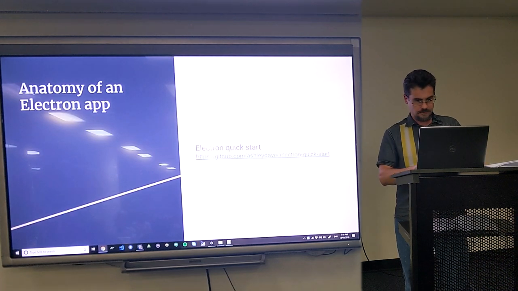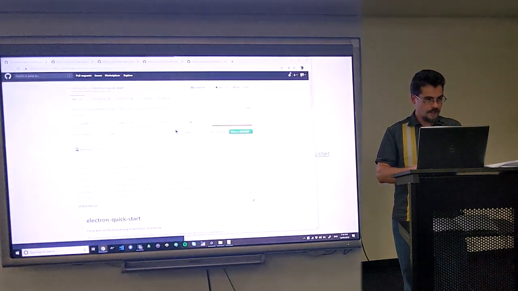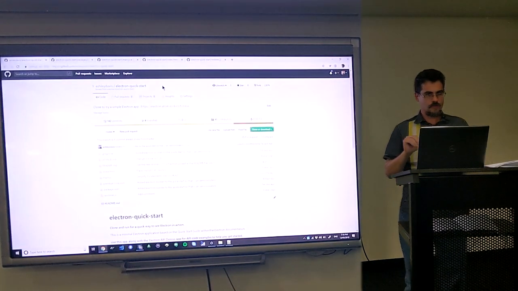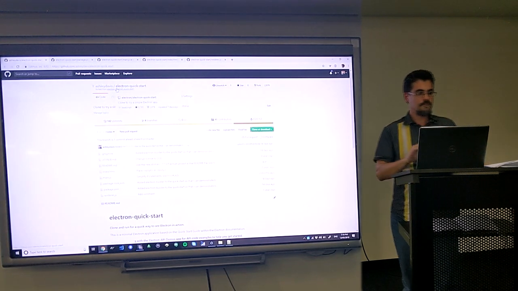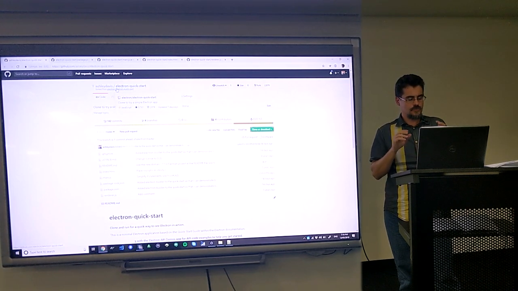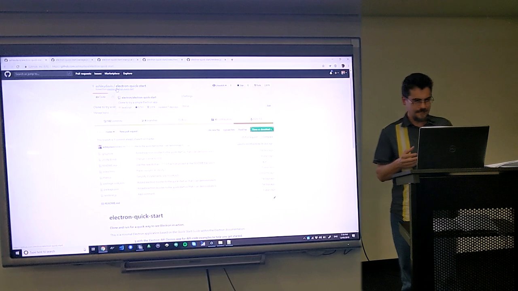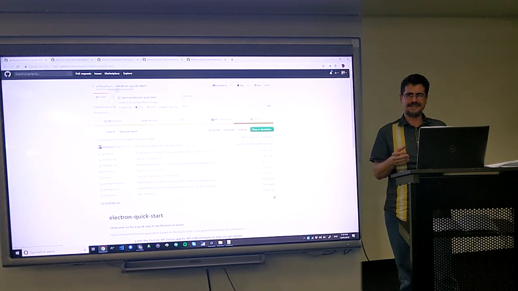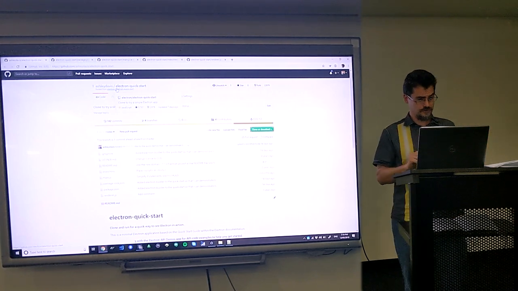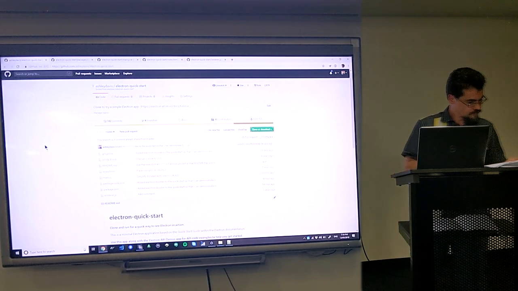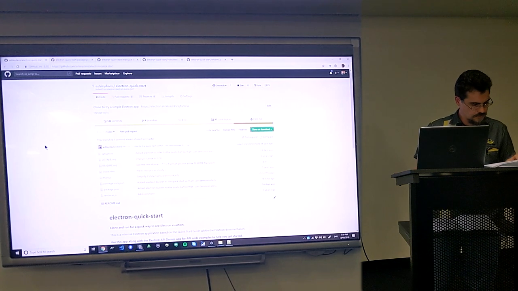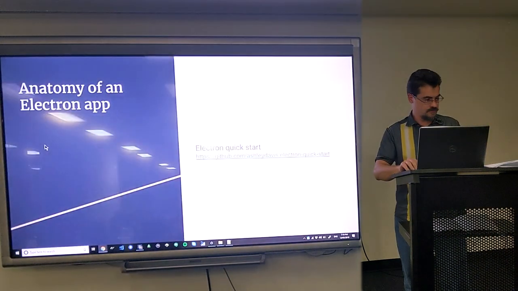I've got a fork of the Electron Quick Start. I'm just going to bring that up. The original Electron Quick Start, you can get to if you look at where I forked it from. It's really simple and really basic, and it's just really easy to get started with. But there was a couple of things that I wanted to add. Basically, I wanted to add an example of Electron Builder and how easy it is to build an installer, which you don't get with the original Quick Start. I'll probably come back to this in a moment, because I'm just going to cover a little bit more background first before we look at some more details of Electron.